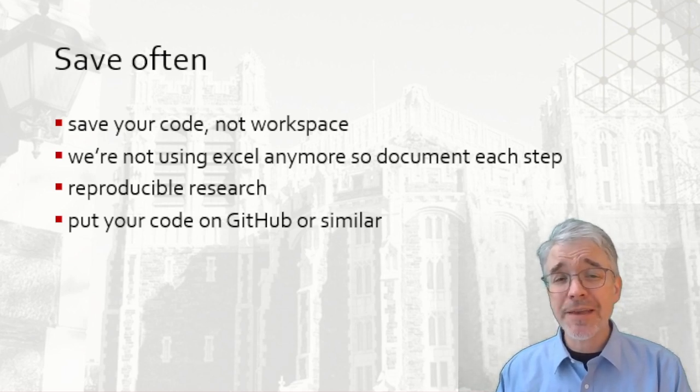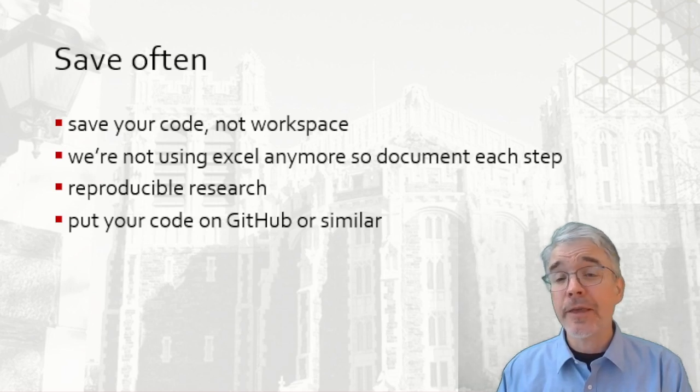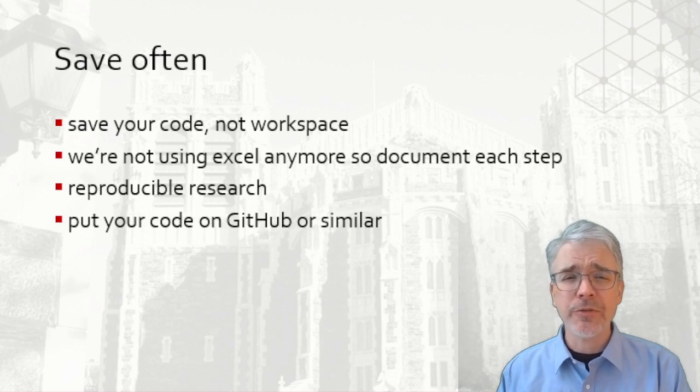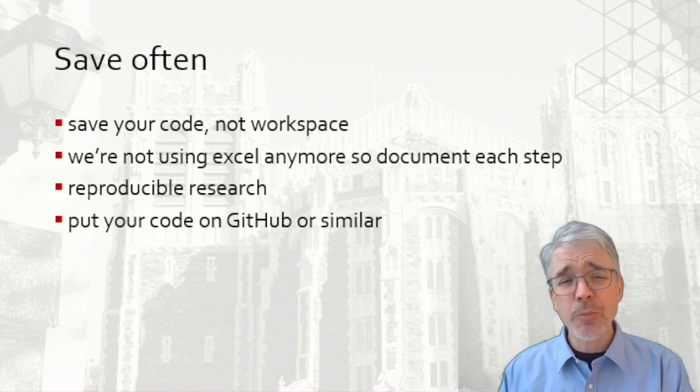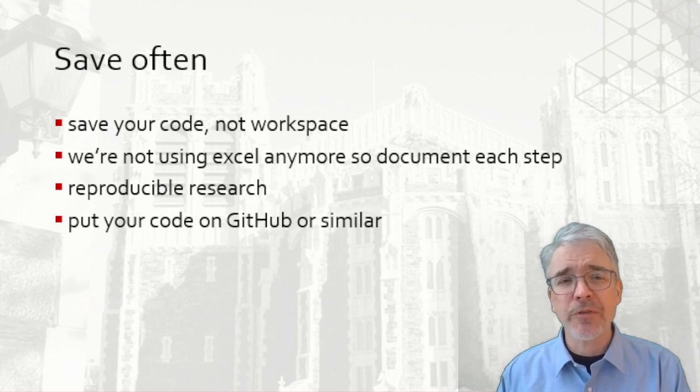And if you create text in the source pane, then it's easy to go back and make corrections. Highlight text in the source pane, hit Control Enter, that'll run the block of code. Or if you're just on a line and you hit Control Enter, that will run just that line. At the beginning, you'll probably be copying commands that I give you, but when you start to make changes, you have to understand what's going on. So again, remember to save your work.